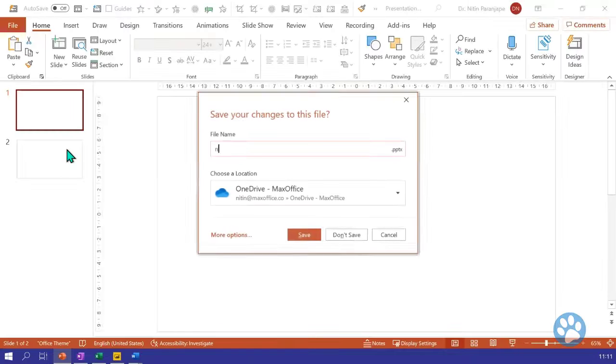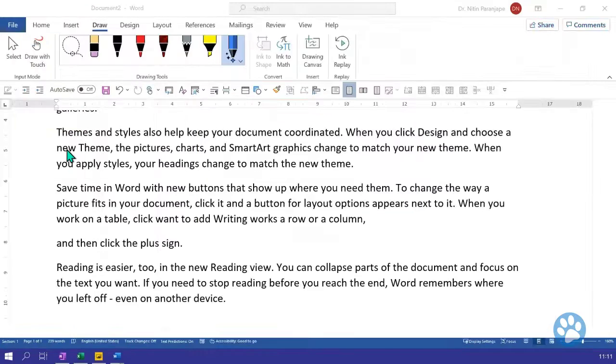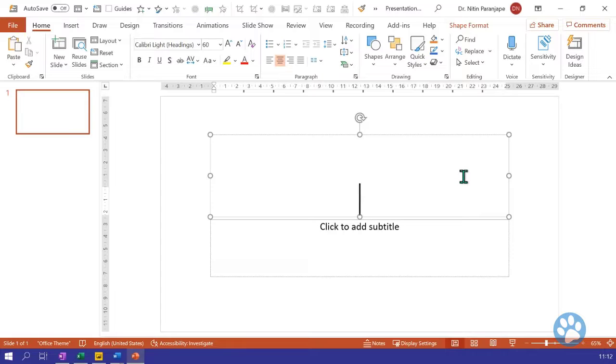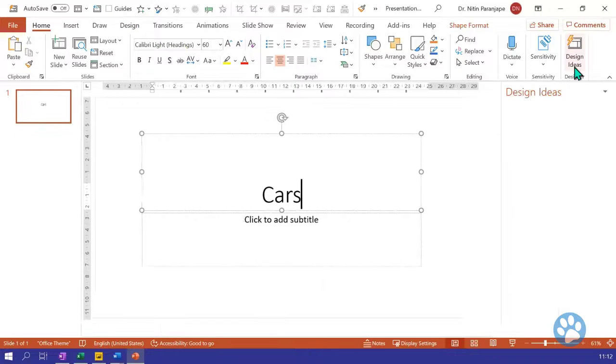So I'm going to close this. Even if this is blank, I've already done something with it. I just go to PowerPoint, create a blank new presentation, absolutely blank. And now make sure you're on the first slide. We are using the default template and now you type what you want. This gives you an absolutely amazing thing. There's a button called Design Ideas in the Home tab as well as in the Design ribbon tab.